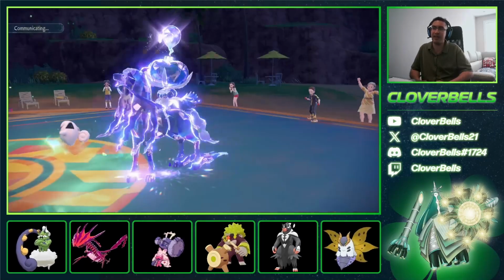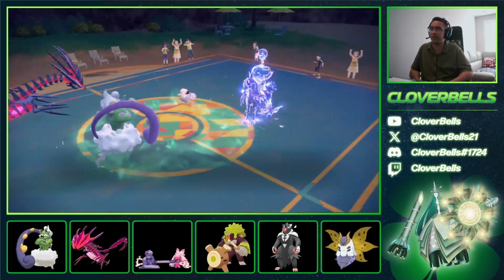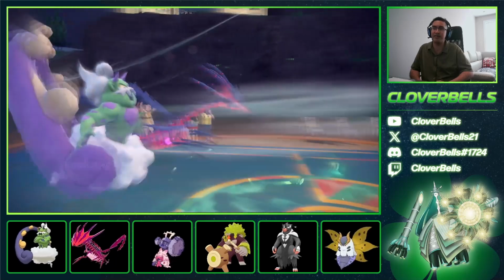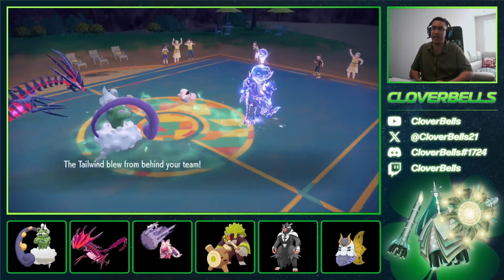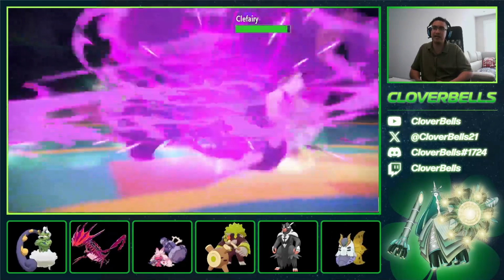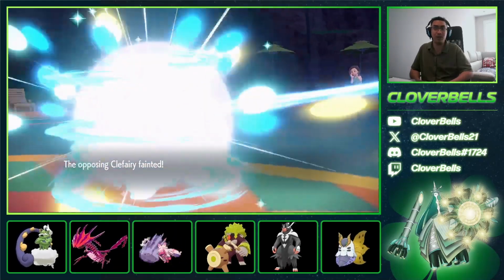We're gonna have the speed advantage. There's the Follow Me. We have to remove this little fairy thing. Now's the time to do it. Okay, there's the Tailwind. Okay, you know this thing is not clicking Protect. He's clicking Psychic. Alright, -1. Psychic. You think, or maybe he wants the Tornadus.